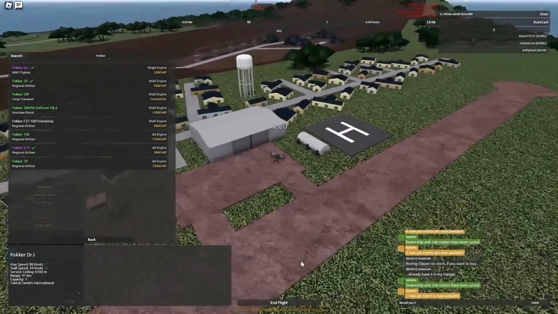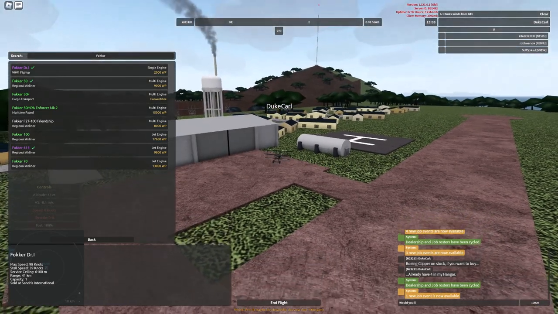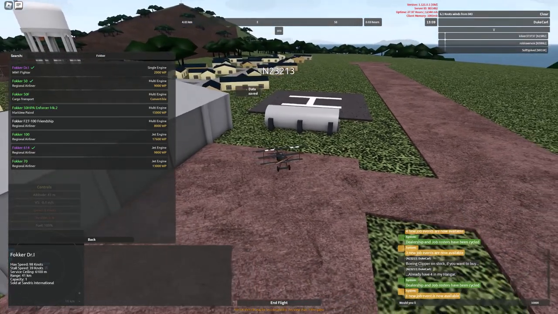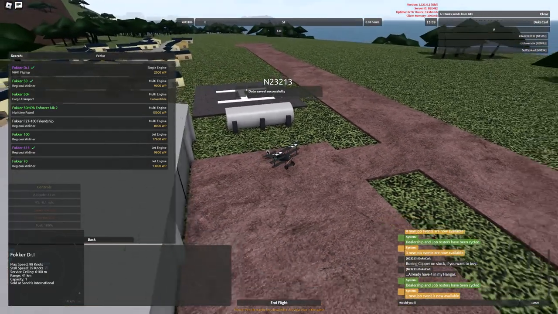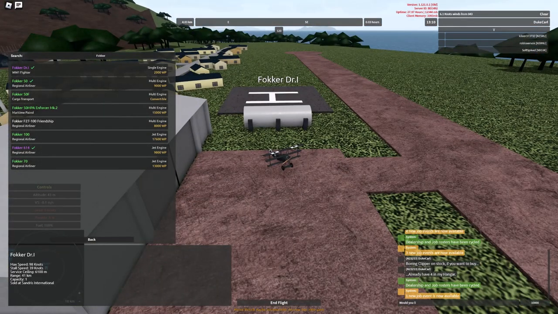Here are the statistics for the single engine World War I fighter. The Fokker Dreidecker 1. The triple deck Model 1. The Fokker Model 1 triplane.